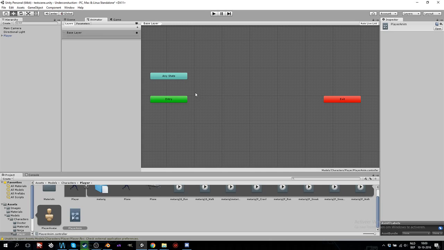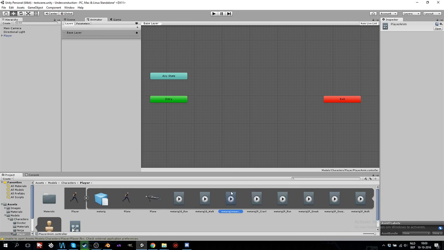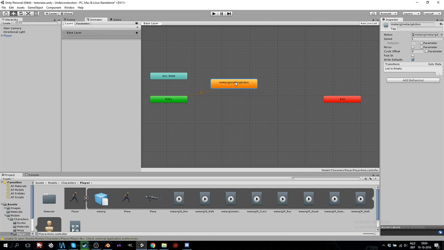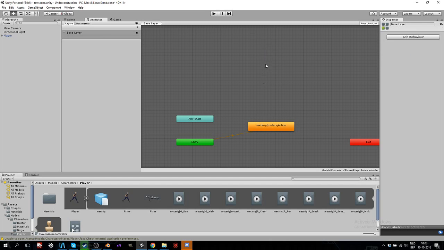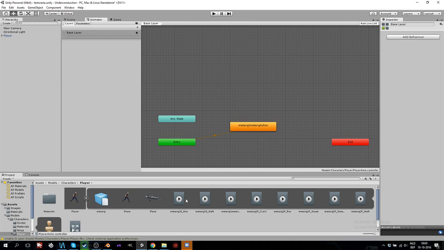Now what I would like to do is get the metric action as the standard animation. So on entry it's going to be the idle animation because you're not doing anything. So there we go. No cycle offset. Yes, I want to have the foot IK on all my animations. Now the next thing, from idle we're going to go to all our animations, and from all our animations we go back to idle. So I'm going to put in run. No, that's the wrong run one.